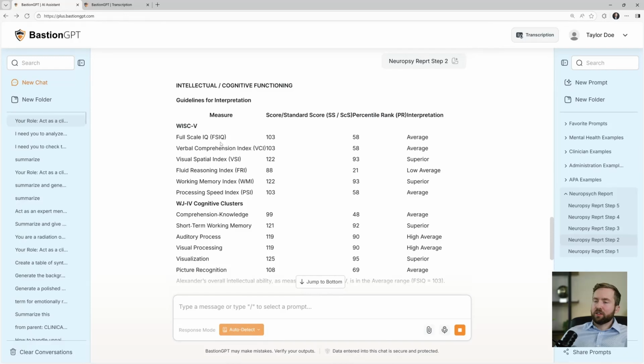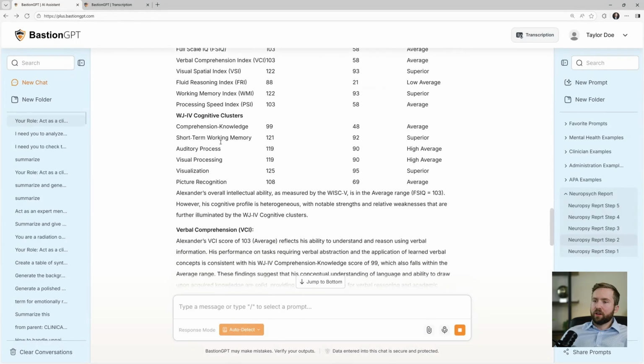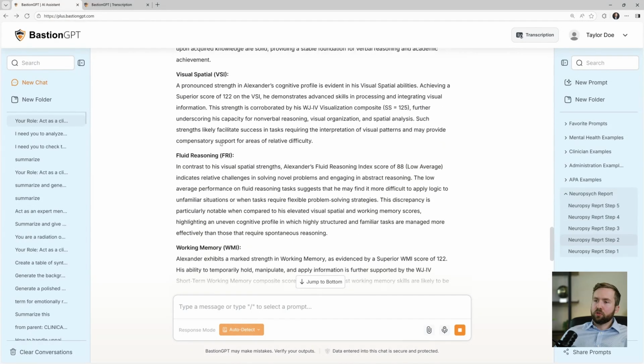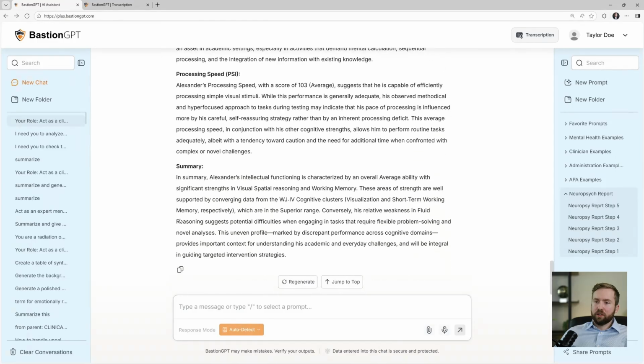And now it's generating the second part of our report here. You can take a look, review, make sure everything looks good. And then we can copy and paste that again into our Word document or into our client management system. And then follow the same steps for step 3, step 4, step 5. And at the end of the day, you'll have a full and complete document that maximizes the quality of your output because we've now broken that down into 5 separate steps for our AI model.